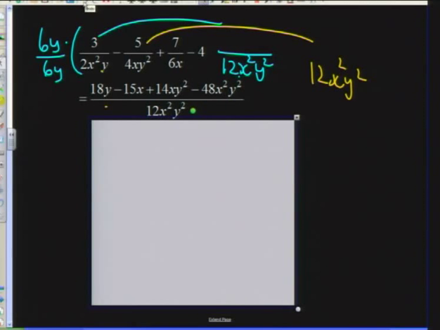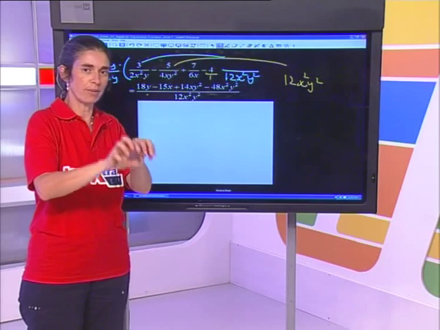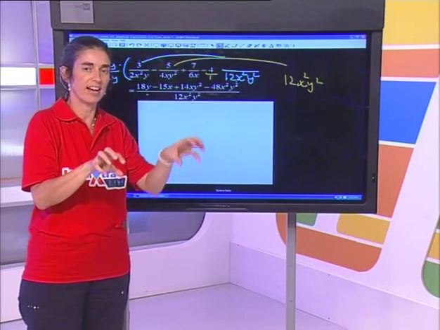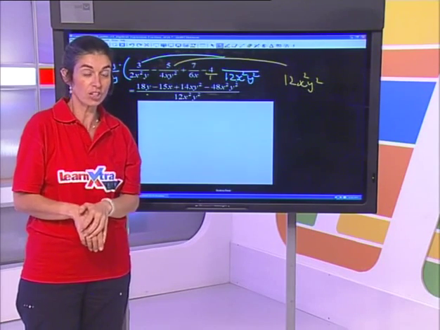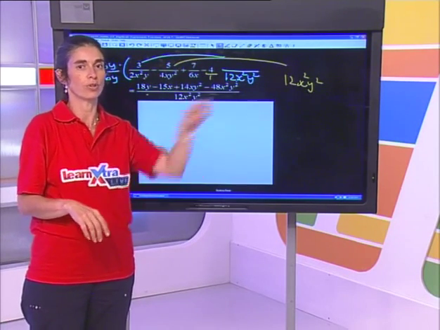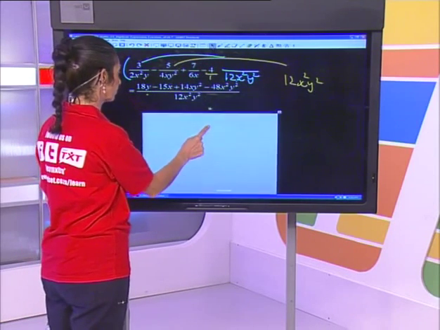x has only got one x, so there's an x missing, so there he is, and there's a y squared missing. Then 4 is always written as a 1. So this is 4 over 1. So the whole denominator has got to be multiplied by that 4, so it's minus 48 x squared y squared. So same principle. I've got to find the common denominator, and I've got to find what factor I need to multiply each denominator by in order to make it an equivalent fraction. And what I do to the denominator, I also do to the numerator in terms of multiplication. So I can now keep going.